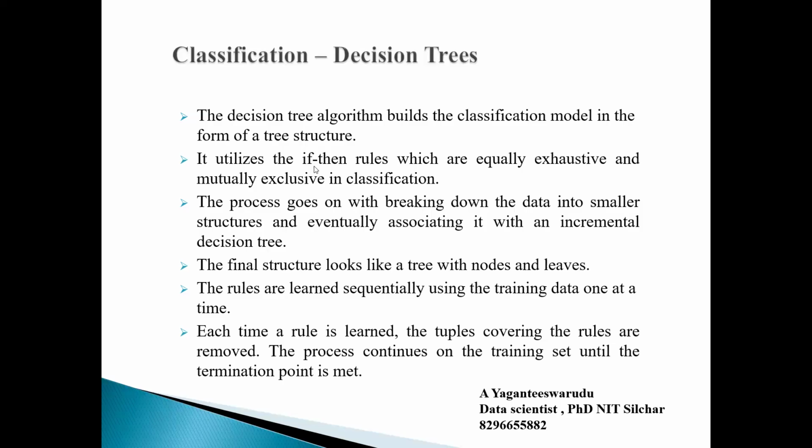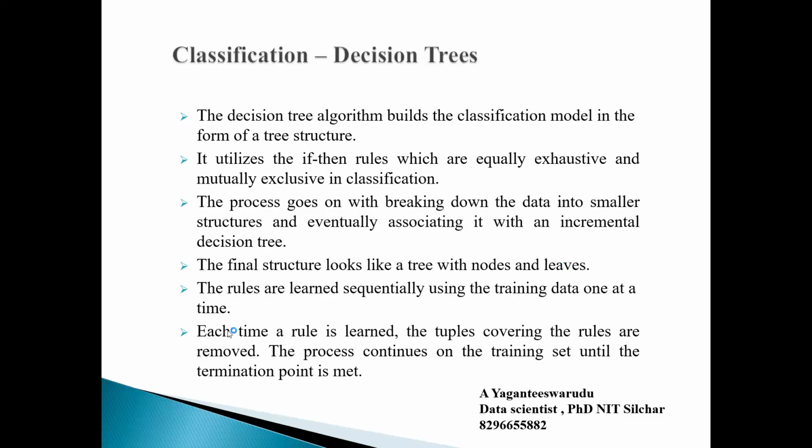Once you are able to construct a decision tree, it will follow simple if-else rules. After constructing the decision tree, I will take some records and show you how to perform the classification by using the decision tree. And as I told, the final structure will look like a tree with nodes and finally leaves.